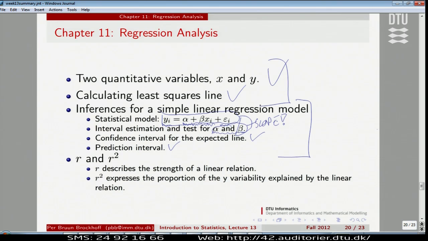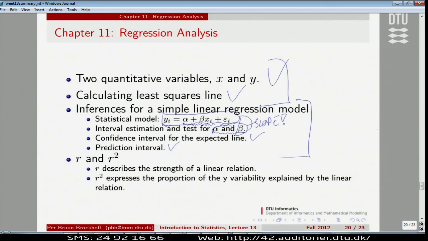The intercept itself is very often just some artificial place where the line hits the 0 point. And the number itself is very, very often sort of meaningless, because the number is outside the range of data. So in that way, the intercept often is meaningless as a number in itself. It's just something to place the line where it should be, you could say. The interesting part is the slope, the beta.